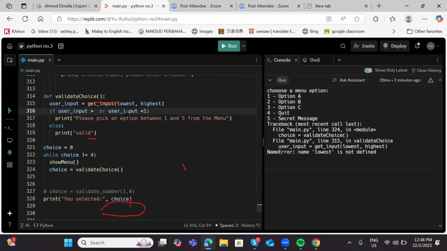Euro, you are very smart actually, and quite fast. Even for me to catch you is quite hard. But the point is, I'm still trying to understand what is your main confusion here in passing variables or inputs to a function. So again, you write lowest and highest. There is no point. It is not defined within this context. This place does not know anything about lowest and highest. It is defined somewhere else.